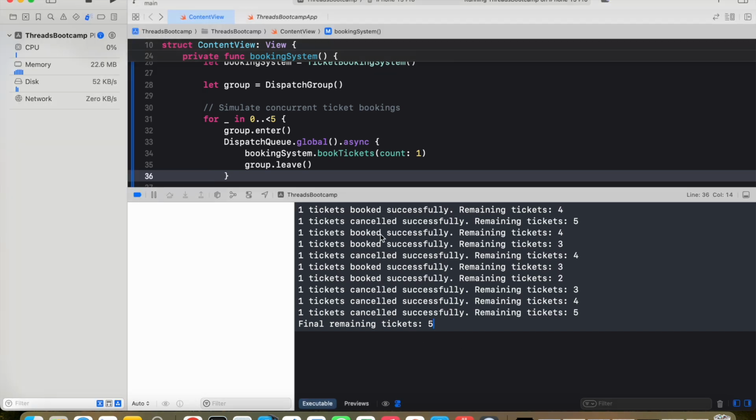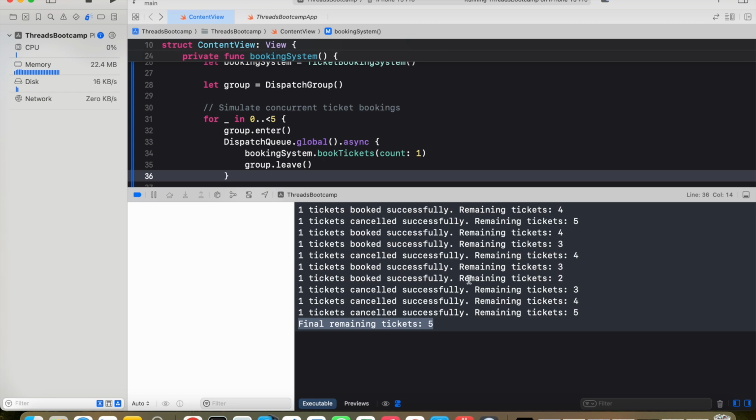So here, as you see, one ticket booked successfully, the count remains 4, and again one ticket got cancelled, it went back to 5, and then another ticket booked successfully, it went to 4, and then 3, and then cancelled. So at the end, all the remaining tickets are 5.